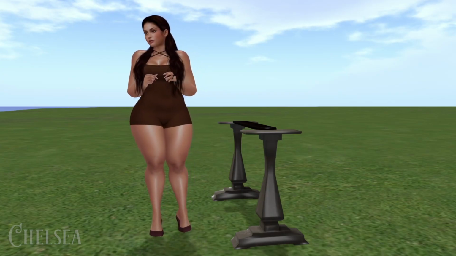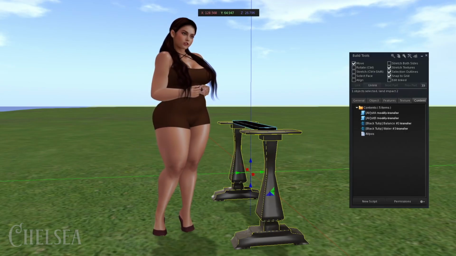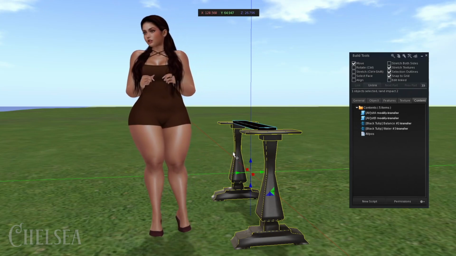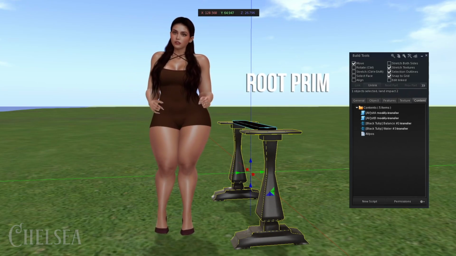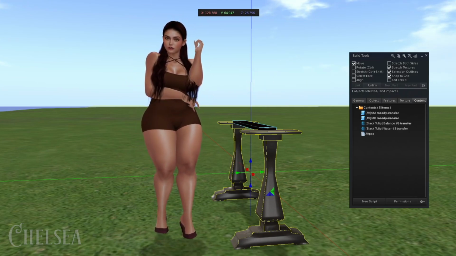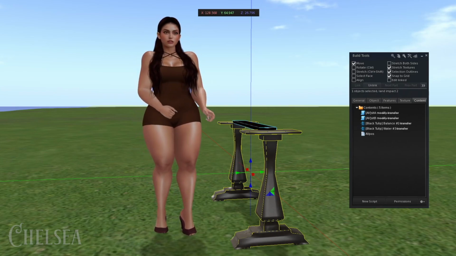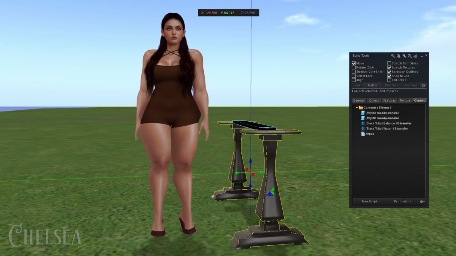To do so, we right-click on the object and notice that the two pillars on either side are highlighted with the color yellow. A basic building tip here: anything that's highlighted in yellow is called the root prim, which is the primary prim in any linked object and therefore determines the name in any link set. A link set refers to an object that is composed of multiple selectable prims, like our thingy here.